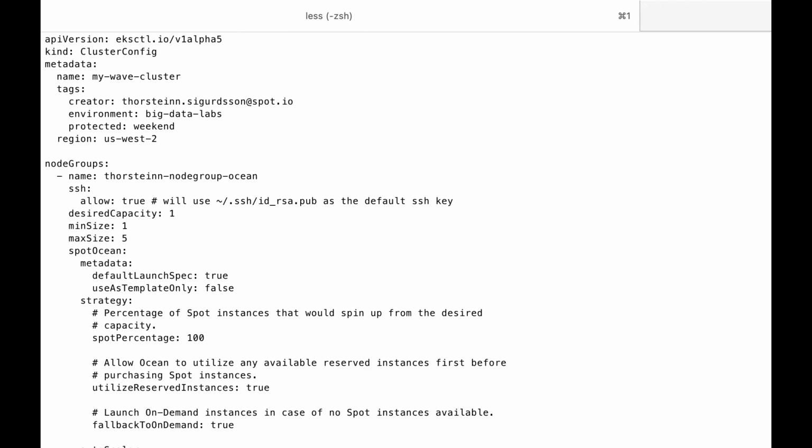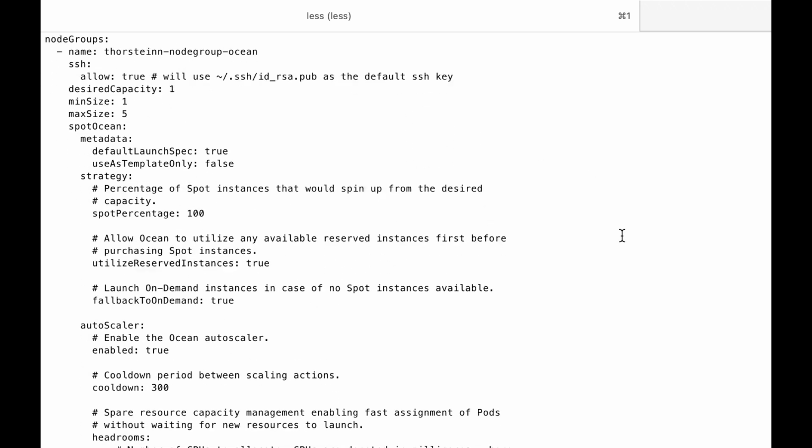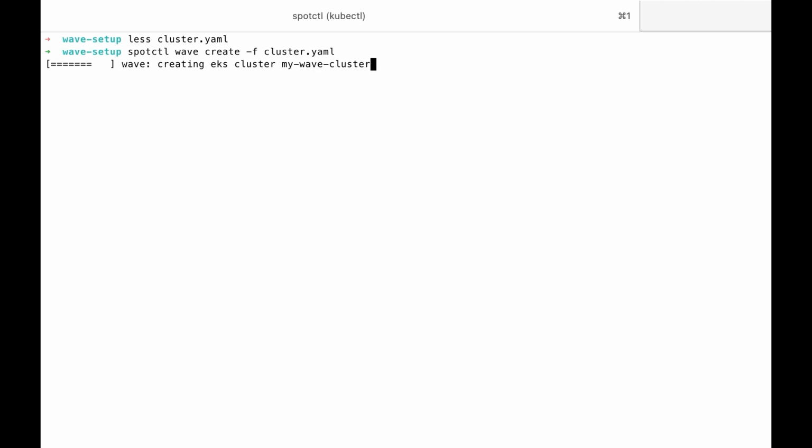Wave begins where data scientists, engineers, and DevOps live, at the command line. With some boilerplate YAML and a custom cluster name, it's extremely easy to get started with spotctl, a command line utility that will take care of all the heavy lifting of provisioning a fresh Kubernetes, Ocean, and Wave in an enterprise-supported Spark solution. Now, with the power of video editing, we've condensed some of the provisioning time and Spark jobs in this demo, but you can recreate all of these commands with your own Spark cluster.